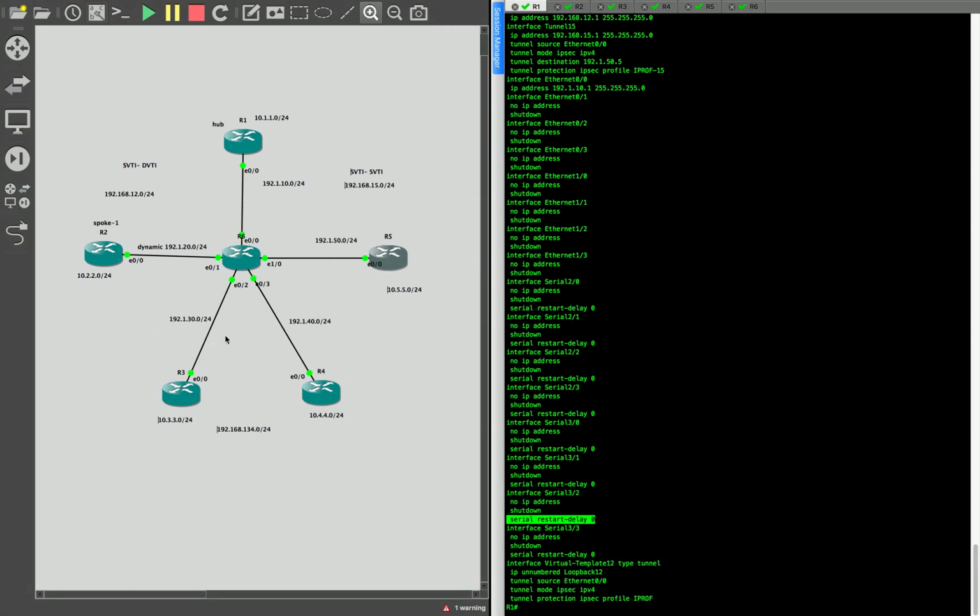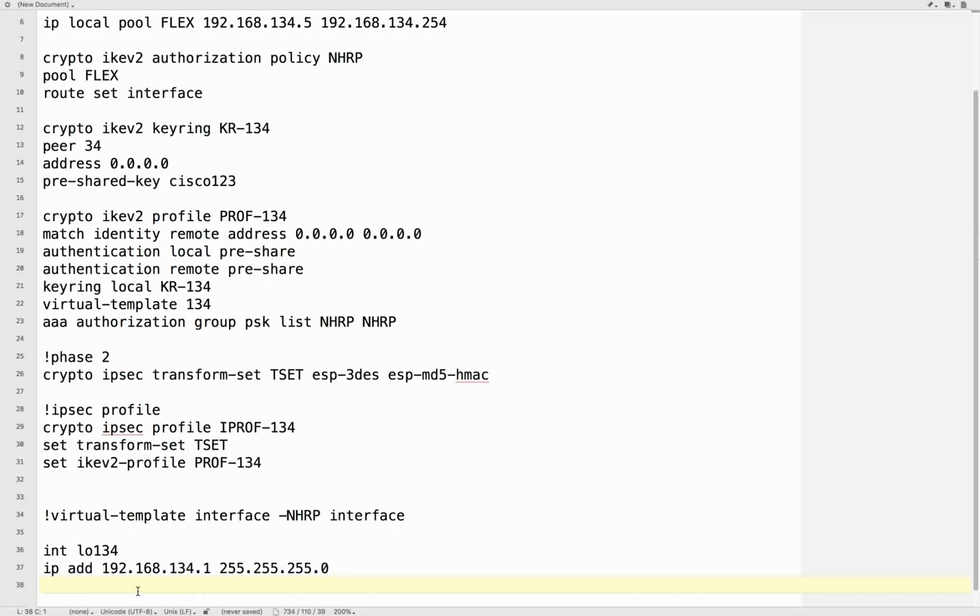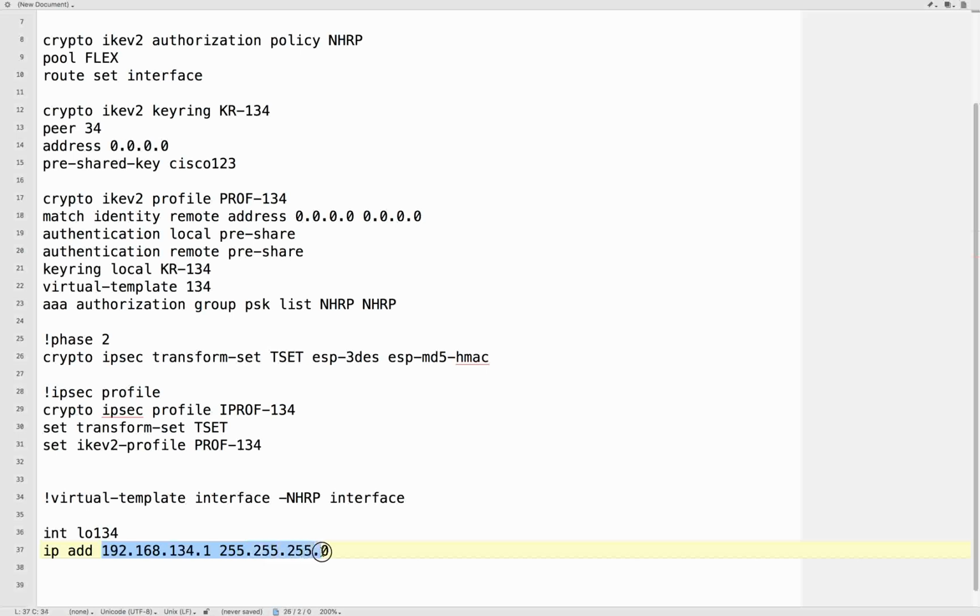Because we really don't know the IP addresses over here. It could change as well, right? The ISP over here can provide a different IP address anytime. So we want to create a kind of template which would work in any dynamic IP environment. So while creating a virtual template, first we create a loopback address. Let's call that loopback 134, like a dummy loopback address. We are going to assign the IP address of my tunnel over there, because once you create a template, you can't actually assign the IP address.